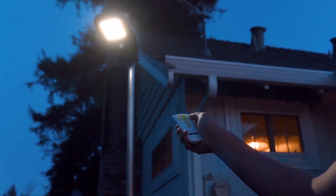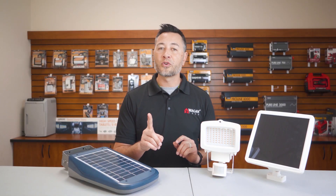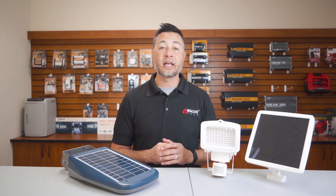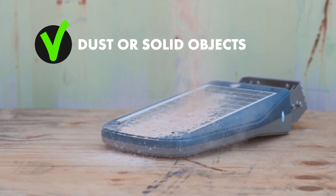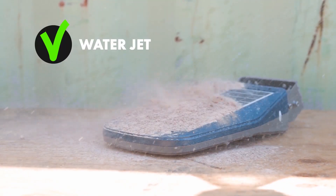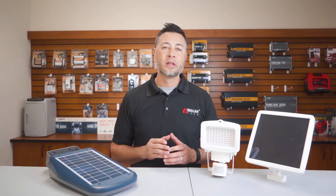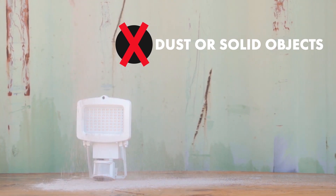The included remote controller for the Wagon Tech light also gives you more flexibility to customize the light to your needs. Both lights are weather resistant. However, the Wagon Tech solar LED floodlight is IP65 rated, which means it is fully dust tight and completely protected against solid objects, and is also protected against water jets projected from any angle. The basic security light, on the other hand, is only IPX4 rated, which means it's not protected against solid objects but is protected against water splashes.